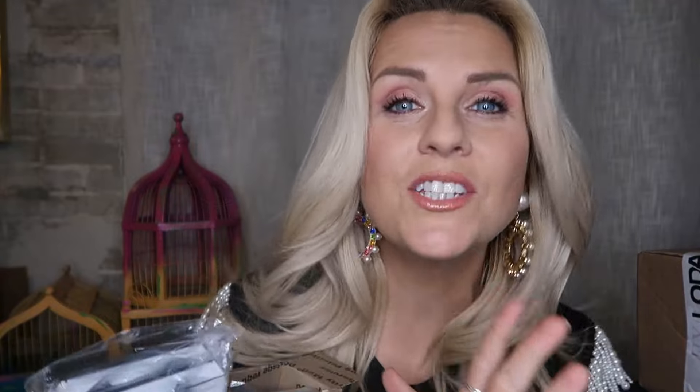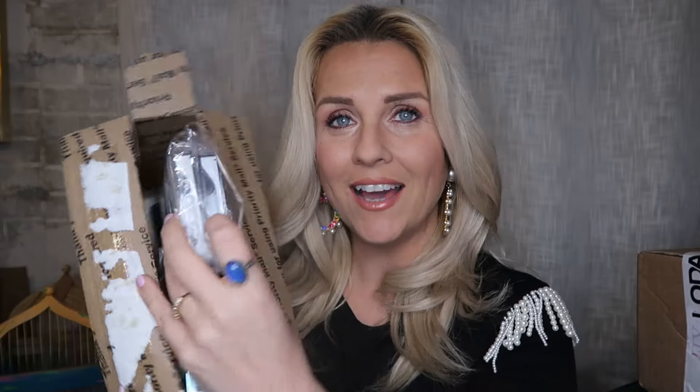I cannot get over how good this Moschino perfume smells. I don't know that I ever would have even gone to smell it at a perfume counter — it looked like something really bubble gummy, hence the name. But smelling it on skin, I can't get over it — my husband's going to love this perfume. This next package is from SoCal Love One. She did a lot of reseller bundles and she also sells a lot of Jeffree Star. If you guys like Jeffree Star cosmetics, so much of it is on Whatnot, as well as Too Faced and stuff like that.